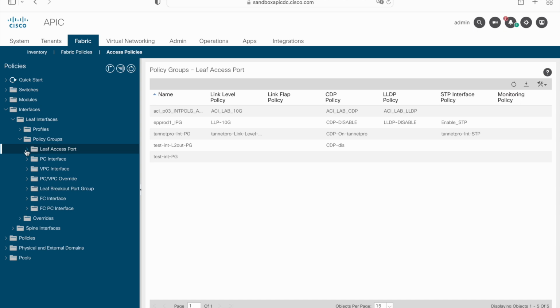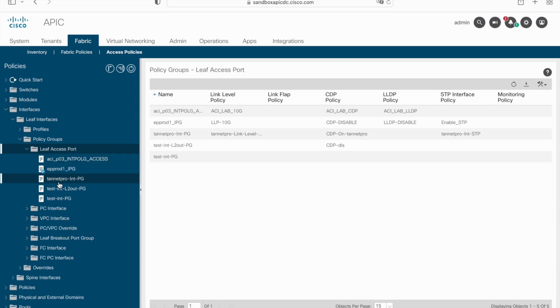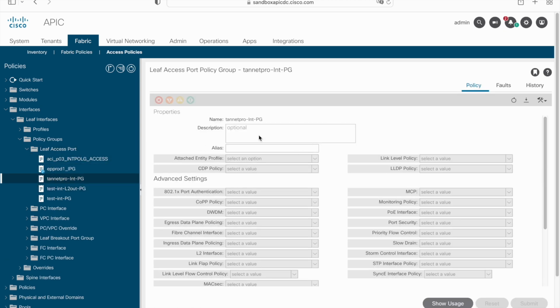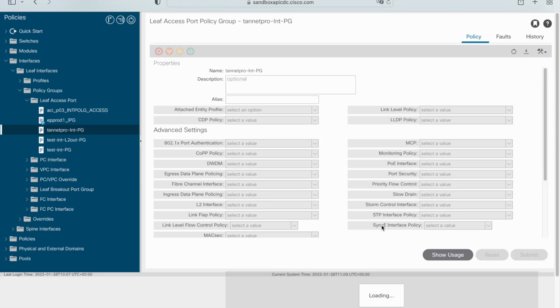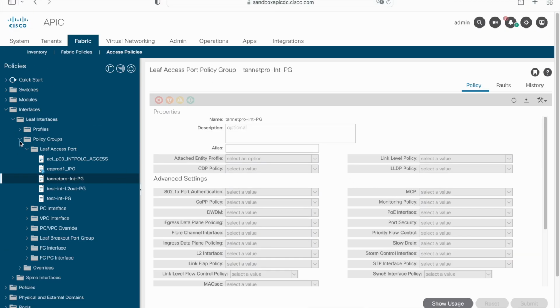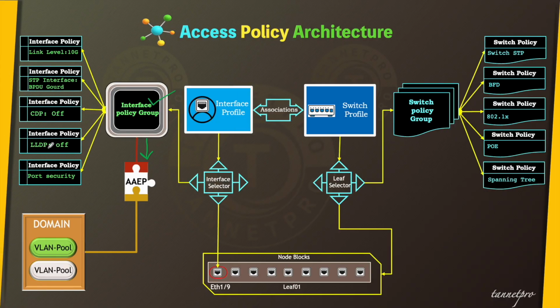So the access policy interface policy group is configured over here. It is not showing over here because it takes time to populate. Try to ignore, you can see later on also. So what we completed as of now: VLAN pool, domain, AAEP, interface policy. Only three I have shown you. Yes, we can create a list of policies, but as we have a time crunch, we are not going to do that. If you require it in your scenario, we will create that one also.